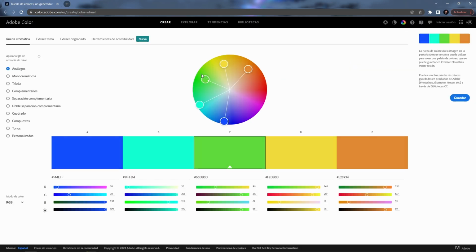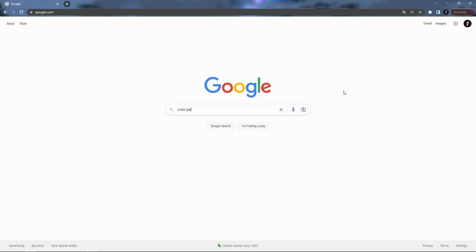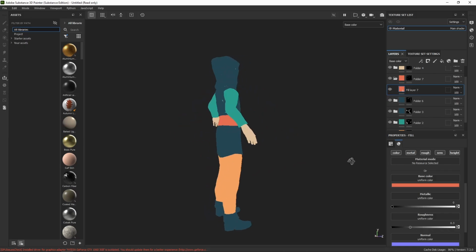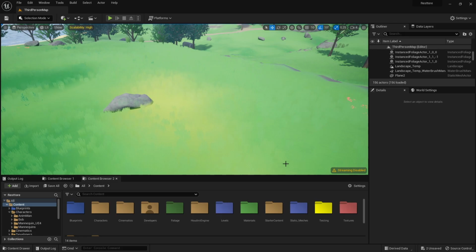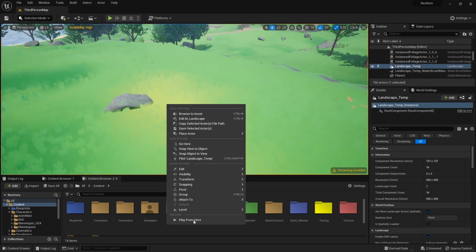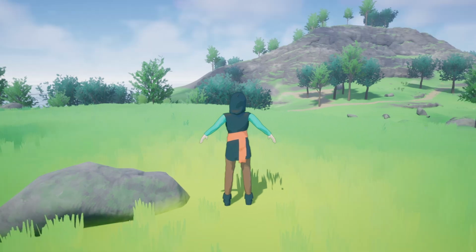colors. There's something you don't know about me: I'm a master of color. So after a deep study and many hours of analysis, I created the best possible color palette for Bob's clothes. I painted him and I have to say, Bob looks so goddamn sexy now. Finally, it was all done. I played the game and Bob move.